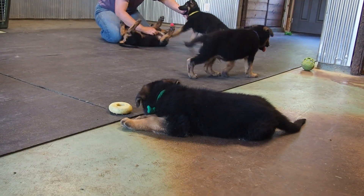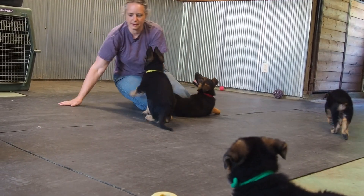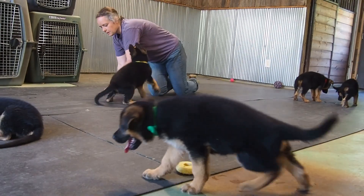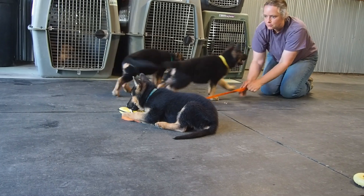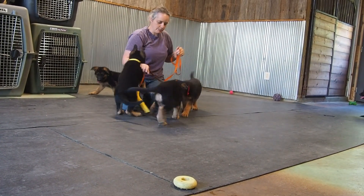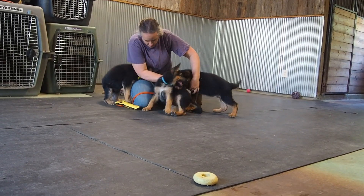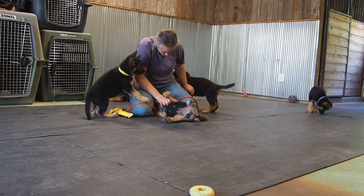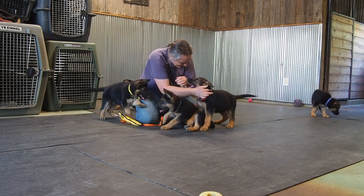When you can put a puppy over on its back, especially with all their litter mates around, they just feel confident about themselves. They don't have any concern about 'don't touch me here, don't hold me, don't confine me.' They're relaxed, they trust you, and they just have a really, really good solid disposition. Especially when they'll do it with their alligator-mouth litter mates around — they're always looking for a place to grab a belly. That soft, tender belly.